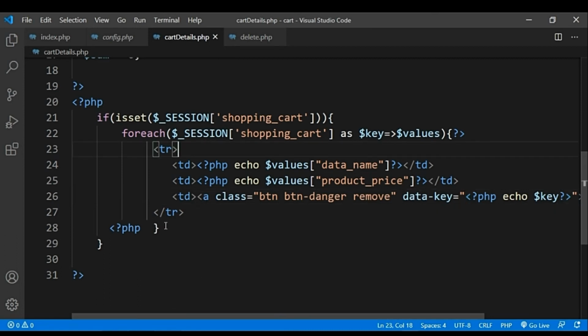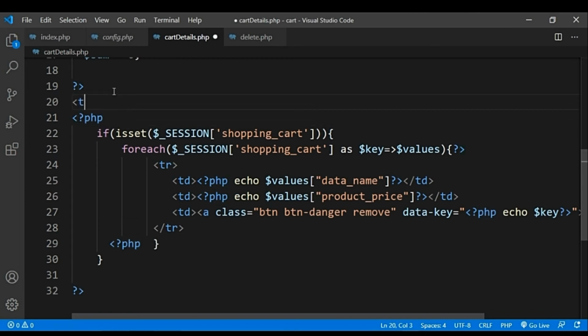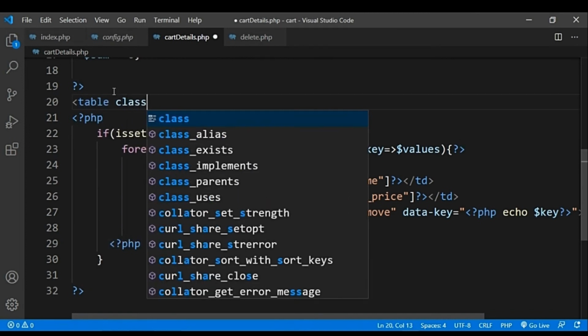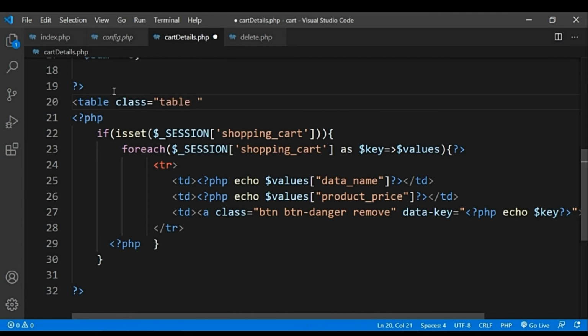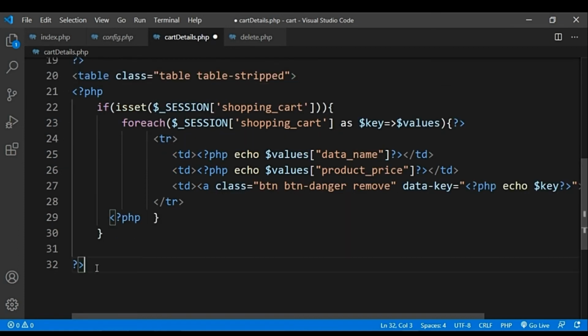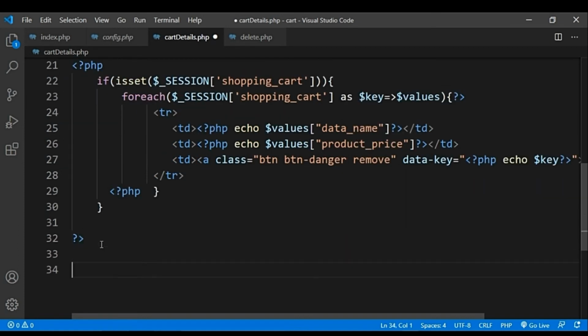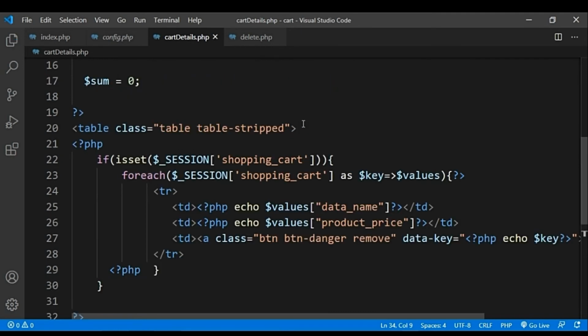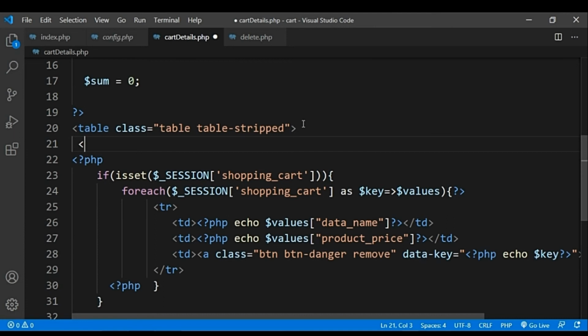Okay, now before going further we have to create the table using the table striped class of bootstrap. Okay, now we'll be considering the t-head, which will consist of 3 tds.